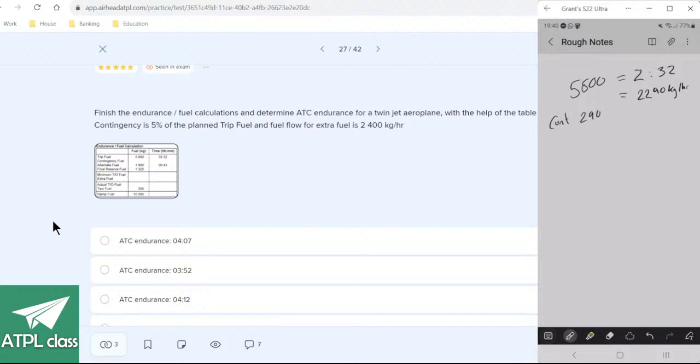So if we add how much that is for the contingency, so 2 hours 32, 5,800, 2,290, and that's going to give us 290 times that. 290 divided by that gives us the 7 minutes of extra fuel. Okay, next bit down is 1,800, and that gives us 0.42. Final reserve fuel 1,325 at that fuel burn, because they've not given us any more information.